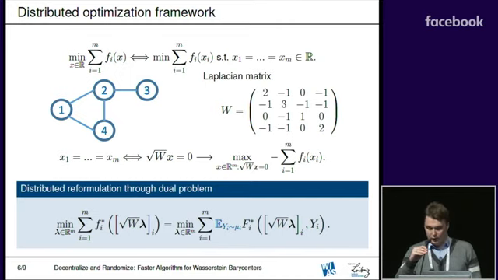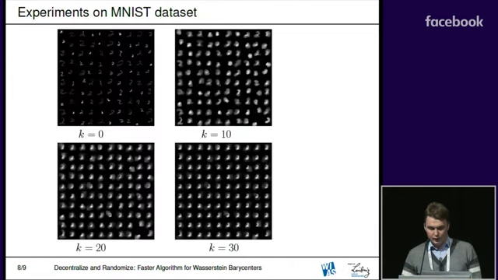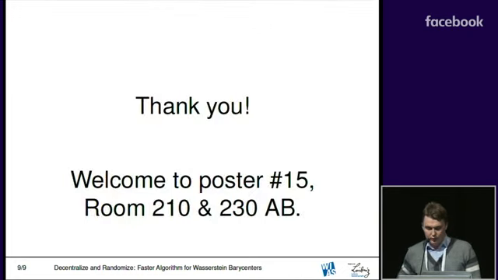Then the idea is to write the dual problem and solve it. So the main difference in our case is that the dual problem is a stochastic optimization problem, and we not only need to solve it, but we need to reconstruct the solution of the primal problem, which is a barycenter. So this is more or less a repetition of what Kevin talked about. Each node calculates a stochastic gradient and then broadcasts it to the neighbors. And each node, by aggregating the gradients of the neighbors, obtains a descent direction. So we introduce acceleration and primal dual analysis. For details on the theory and practice, please come to our poster in the evening.